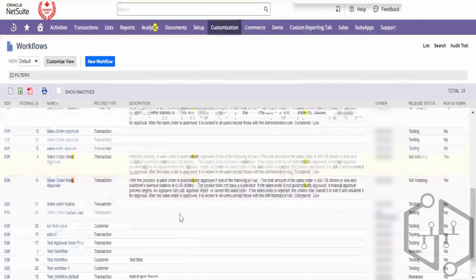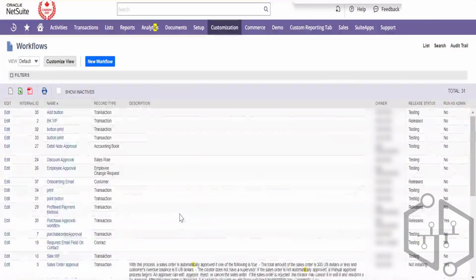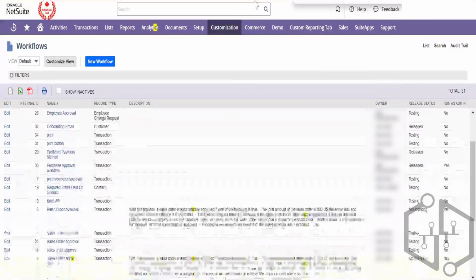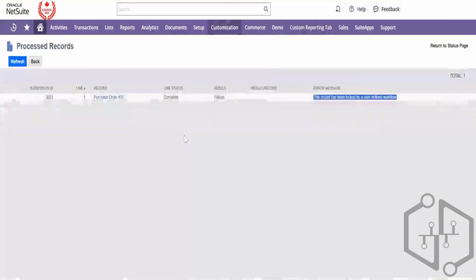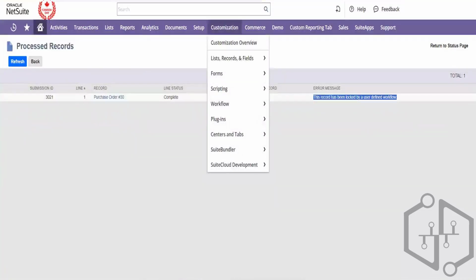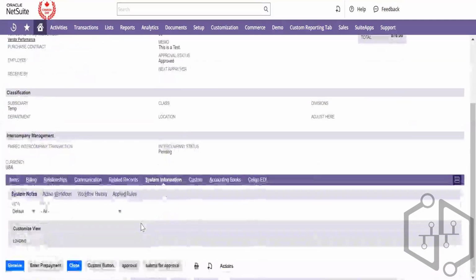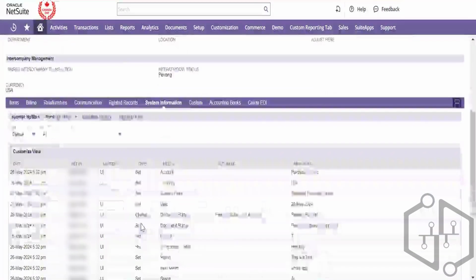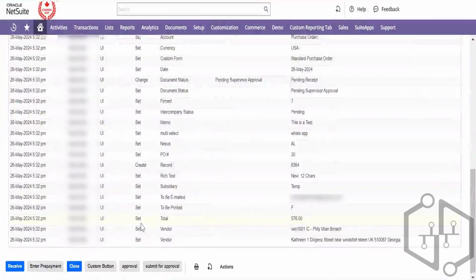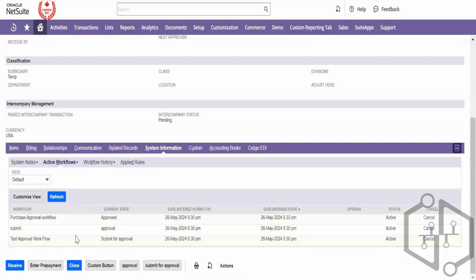A lot of workflows have been created, so we will have to see which workflow. Test approval workflow.